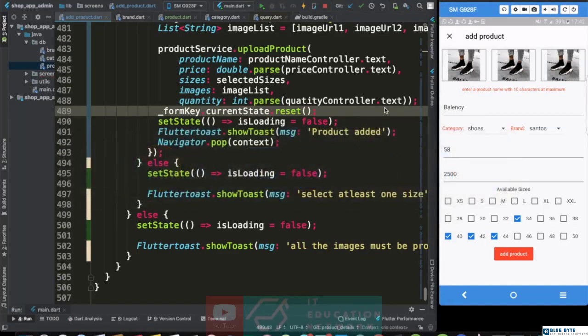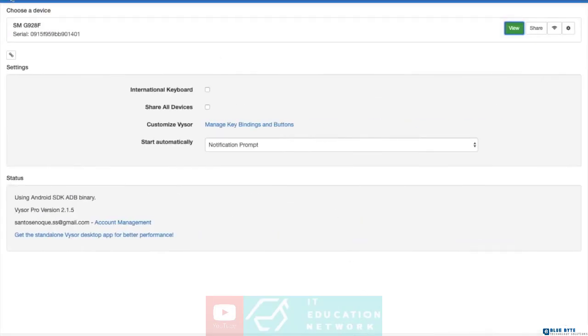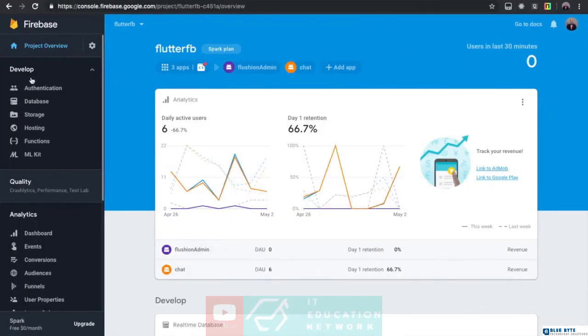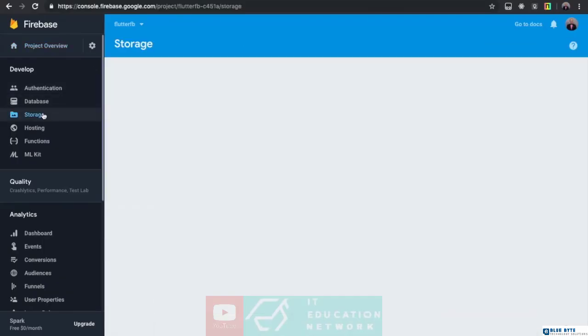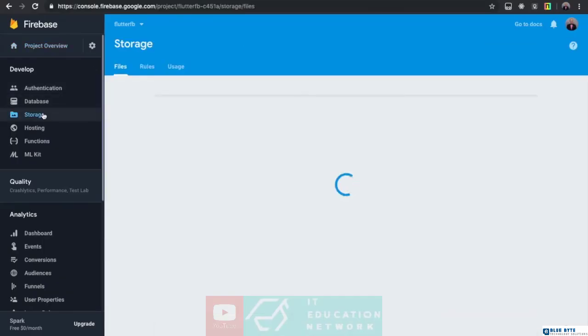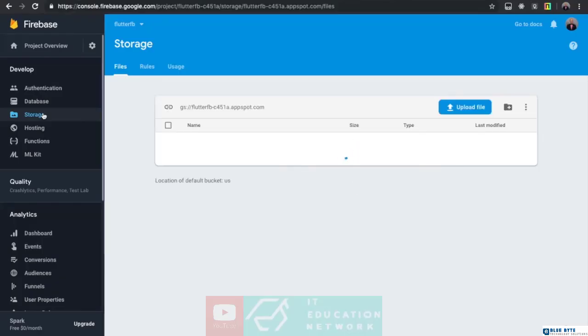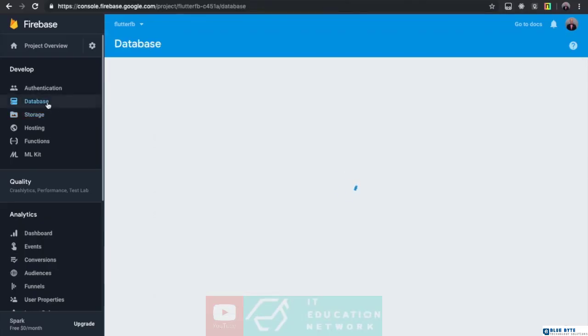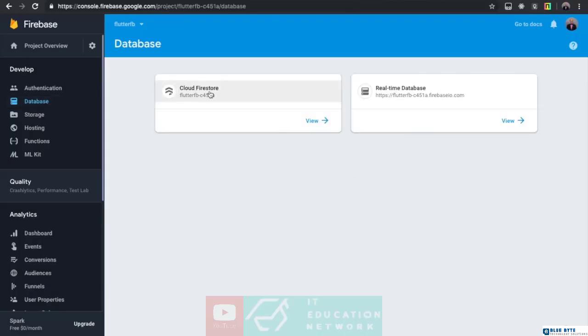Let's go to our Firebase and try to see if we are able to see the changes done. So if we go to our Firebase storage, and this may take a while loading, and if you see, we have a lot of images here on our storage, and basically the image that we've added. But let's go to our database and see how it is structured.